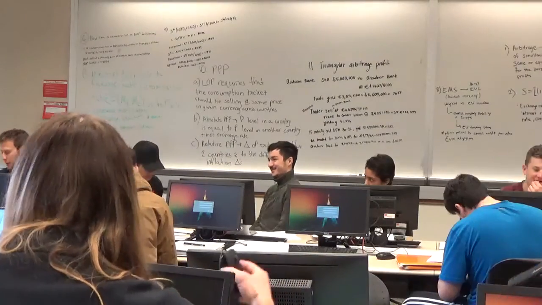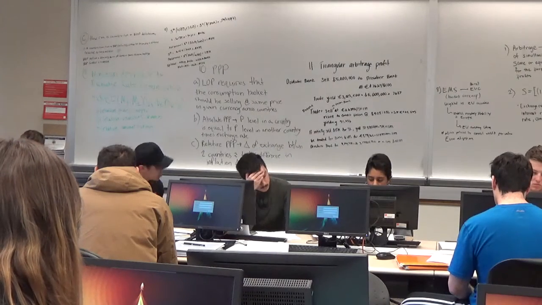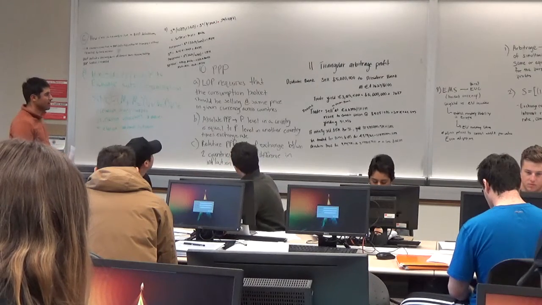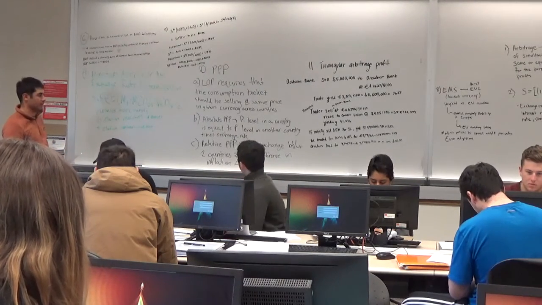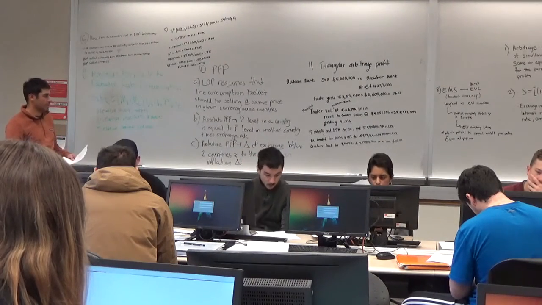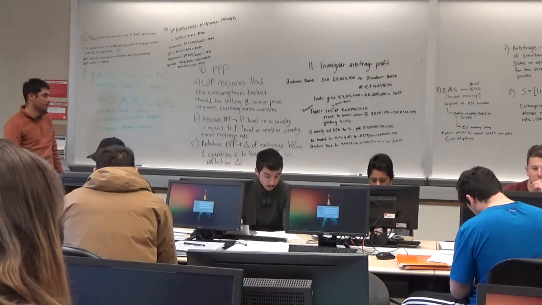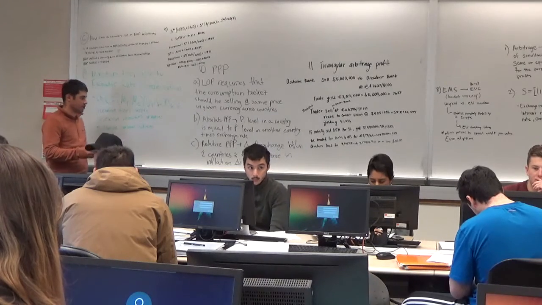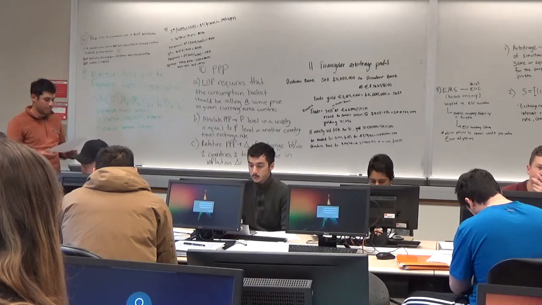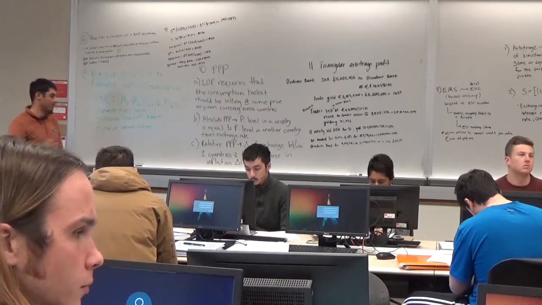Question 10 deals with purchasing power parity. The first concept is the law of one price, which requires that two similar goods in two different countries should be selling at the same price, given the currency across the countries. The absolute PPP holds that the price level between two countries is relatively equal times the exchange rate. And lastly, the relative PPP holds that the rate of exchange between a pair of countries is about equal to the difference in their inflation rates.